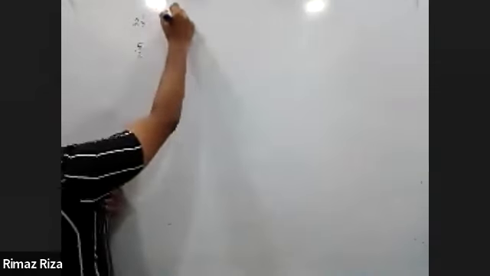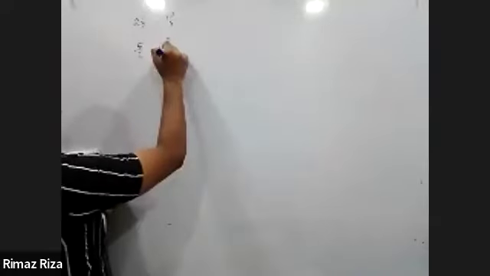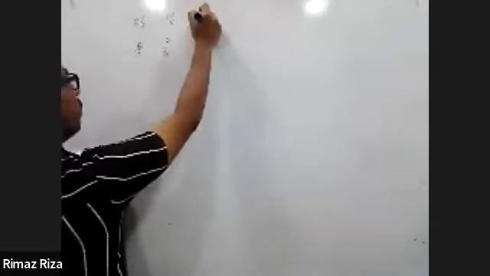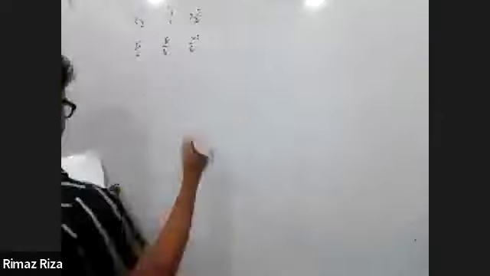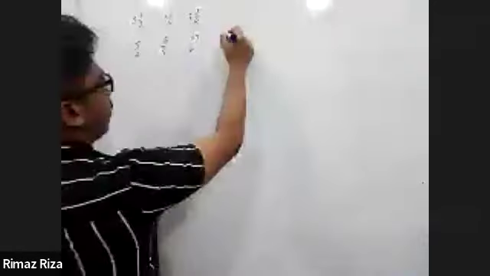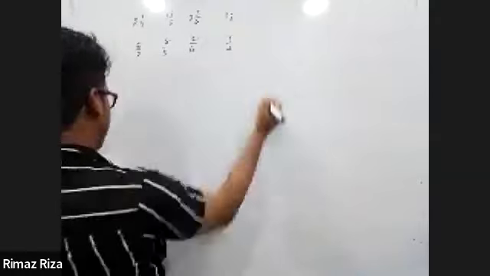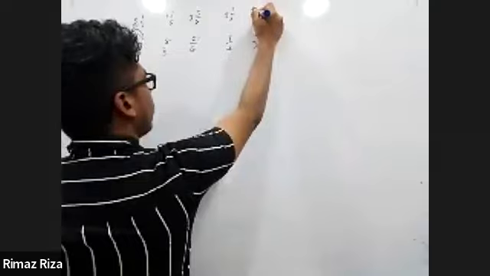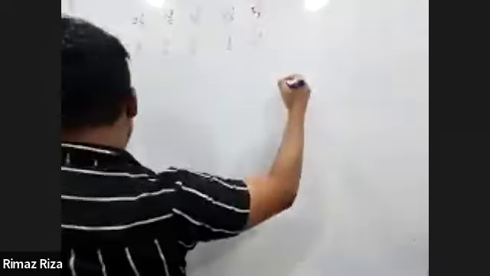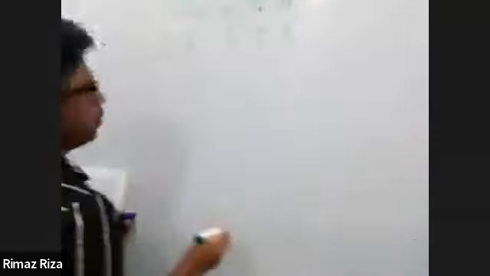Then we have 1, 3 over 5. So 5 into 1, 5, plus 3, 8 over 5. Then 3, 5 over 6. 6 into 3, 18. 18 plus 5, 23 over 6. And here we have 7 over 2. So 2 into 3, 6 plus 1. 15 over 3. 3 into 5 is 15 and 1. Finally, we have 5, 4 over 5. Okay. Right. And question number 3.